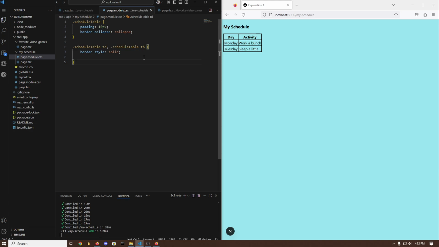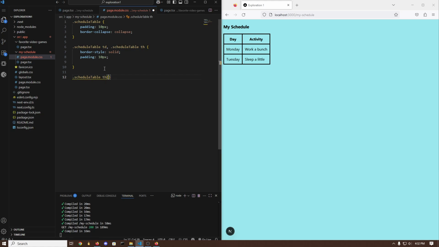There we go. All right, so that put borders around all that, and then I want some padding in the cells, so we'll say padding 10px inside the cells. There we go. Hey, that's a nice looking table. If we want the top one to be inverted, we can do schedule-table th, and we'll say color is white, and then background color. It's got to be a semicolon here.